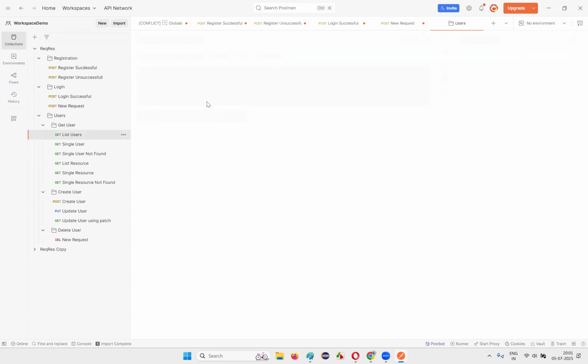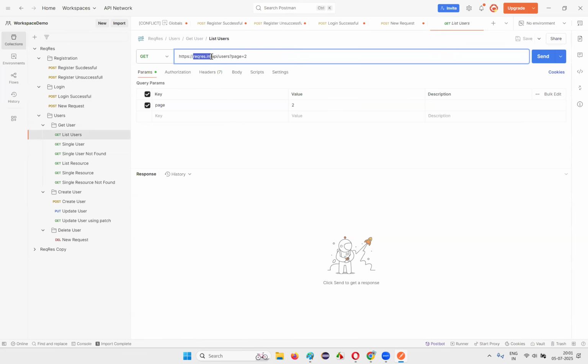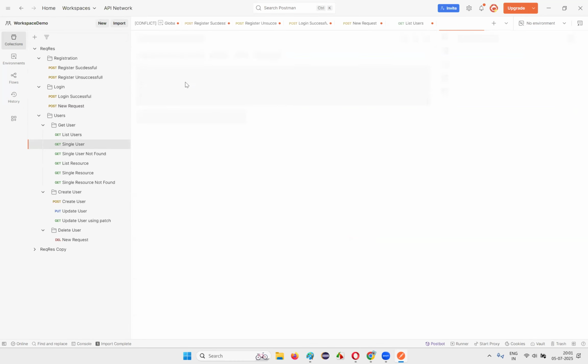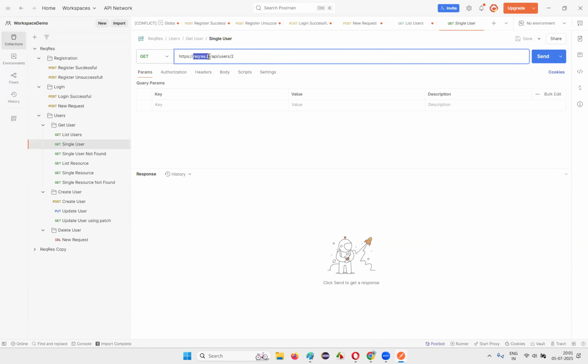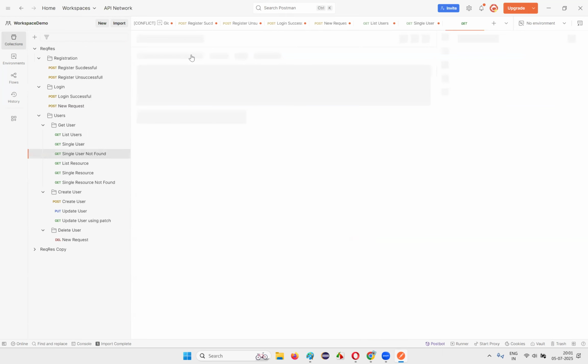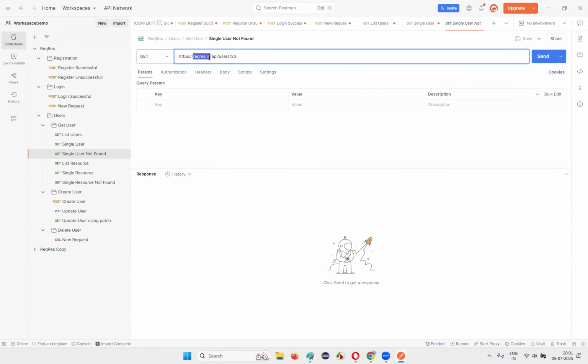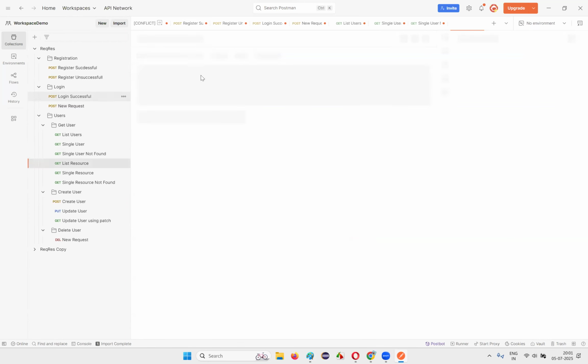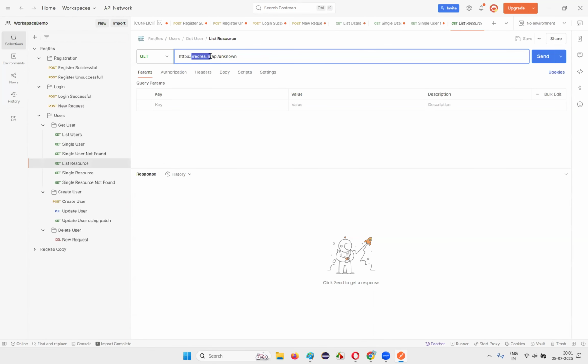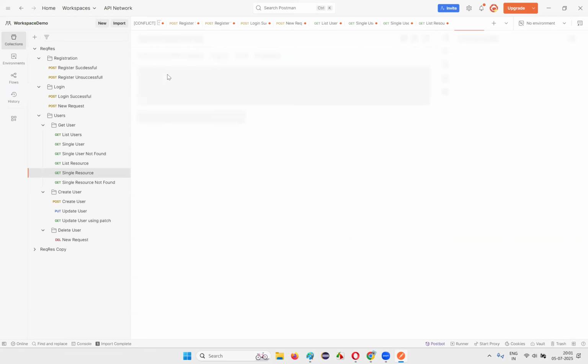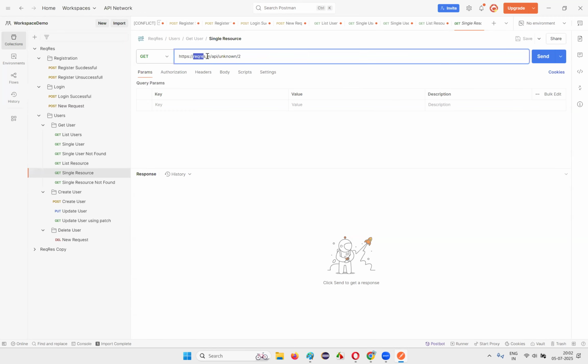Users, under the users, list users, okay? So I need to carefully create the projects, because whatever headache I'm going to get tomorrow, I'm going to resolve today. This is prone to change. When the application URL changes, this is prone to change. So it's better you give that as a global variable or a workspace variable or collection variable, whatever it is, according to your requirements.